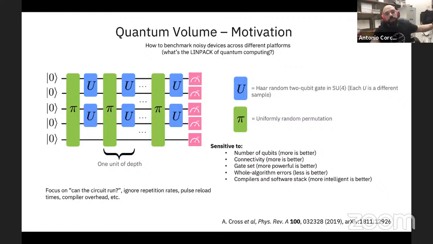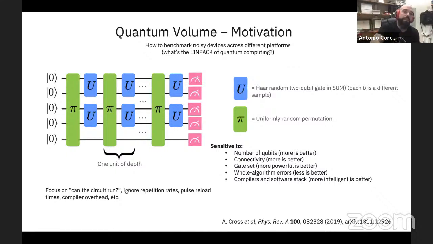And on the other side of the spectrum, you could have a system that has 1,000 qubits, but basically you can only run one gate on each of them. So that's very wide, but not deep. So we want to find the optimal medium, which is like growing your system size in terms of the number of qubits, but also in terms of how many gates you perform for that number of qubits.